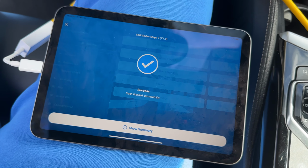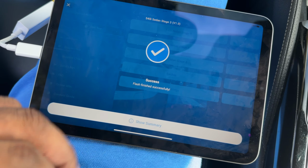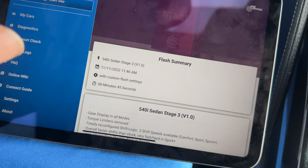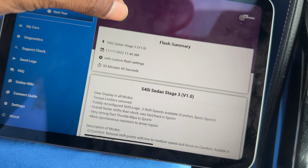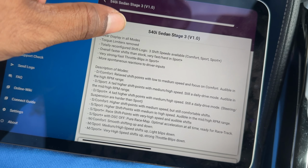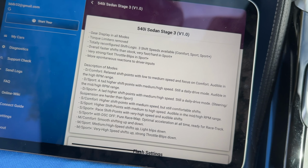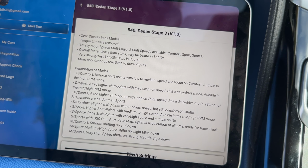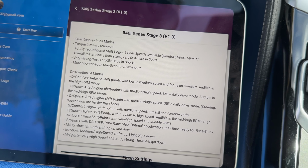So the flash was successful. So let's go to the summary and it'll just show you what you just did. So 45 seconds of flashing, not bad at all. So you can just read the description here. It tells you a couple different things about the map you just coded in.